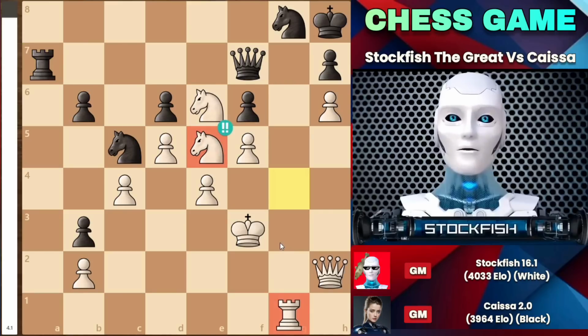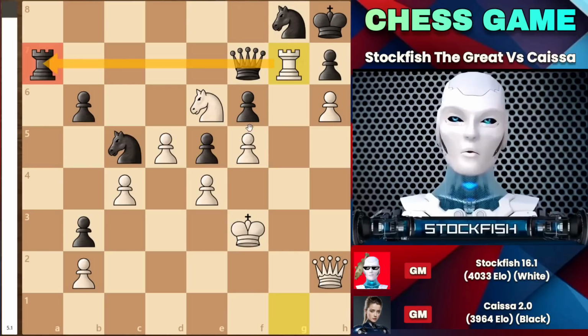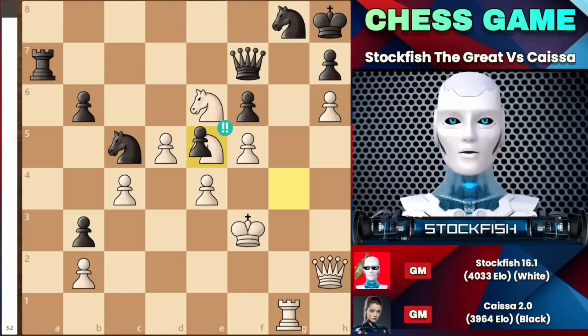If you found that move, congratulations, because rook g7 can ruin your position. If you capture the knight, rook g7 will arrive with the idea of capturing the rook. No matter which pawn you capture, rook g7 will harm your position.